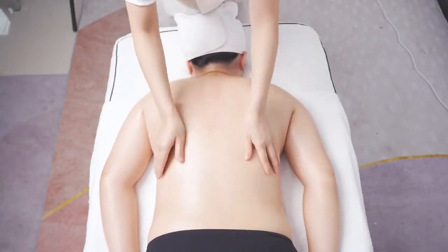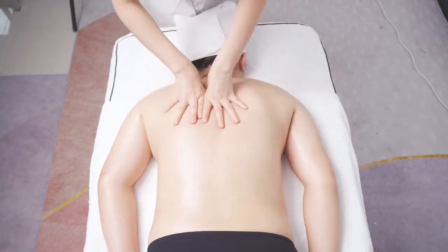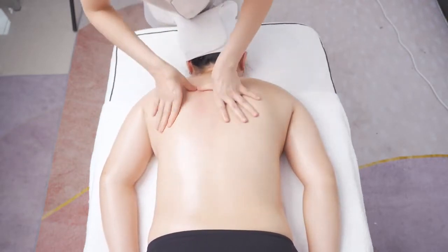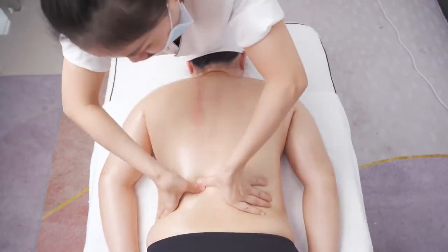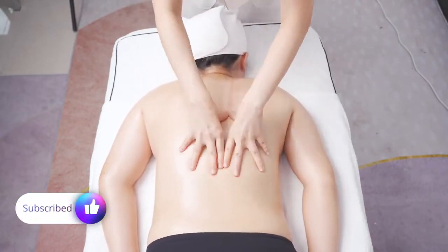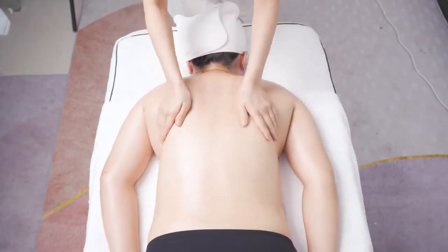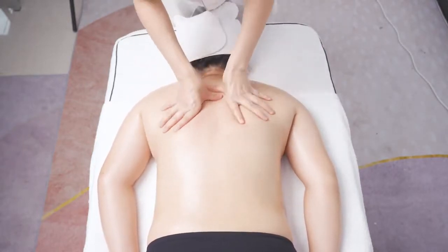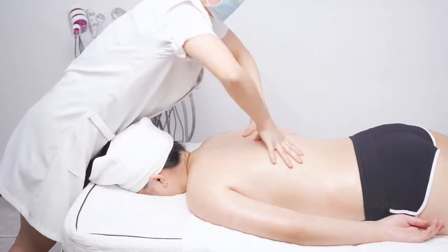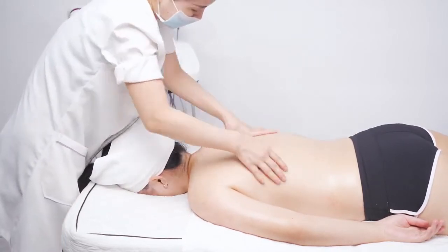Push through the bladder channel straight with both hands for 3 times. Push through the bladder channel alternately with both hands for 3 times.